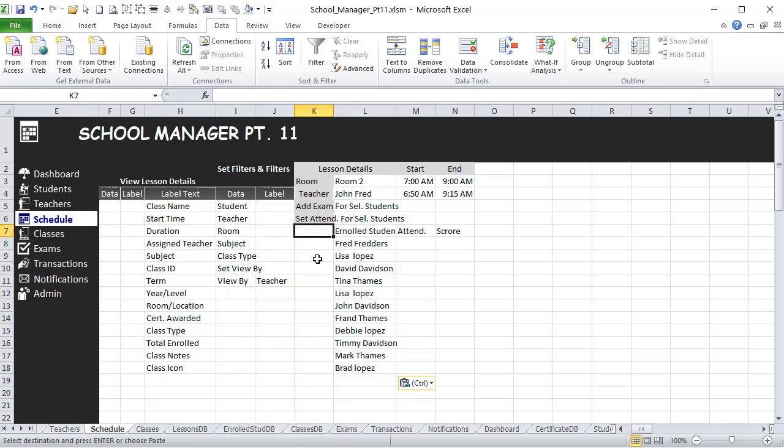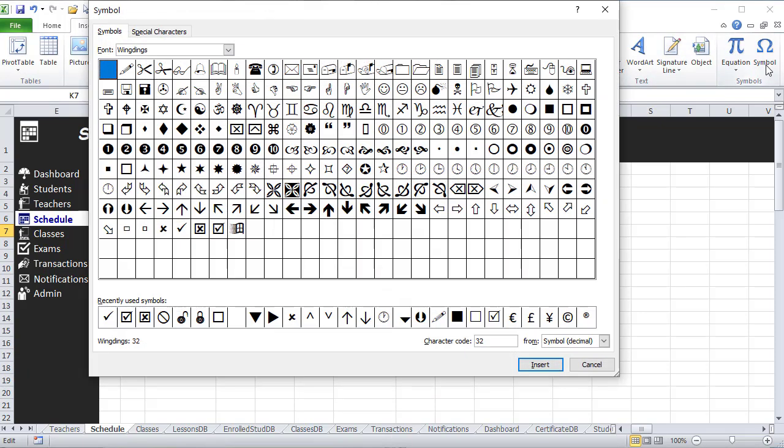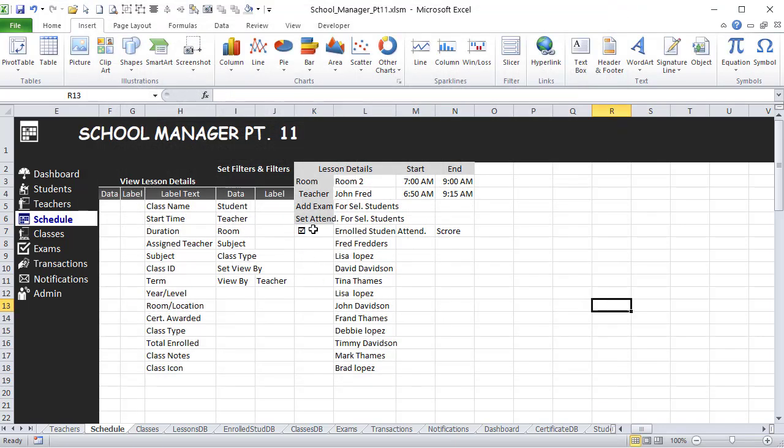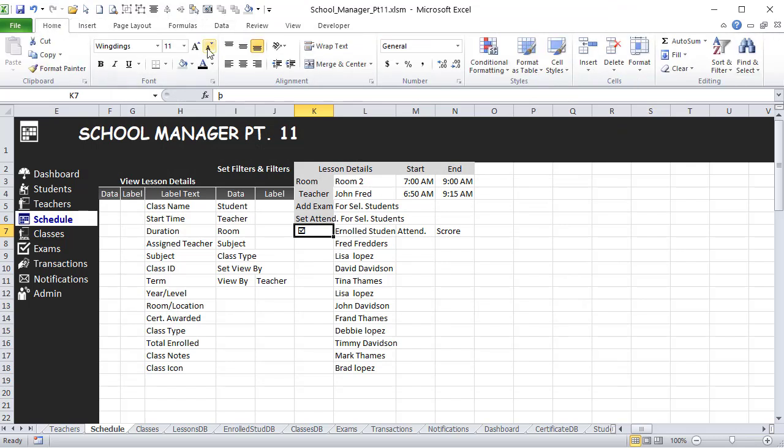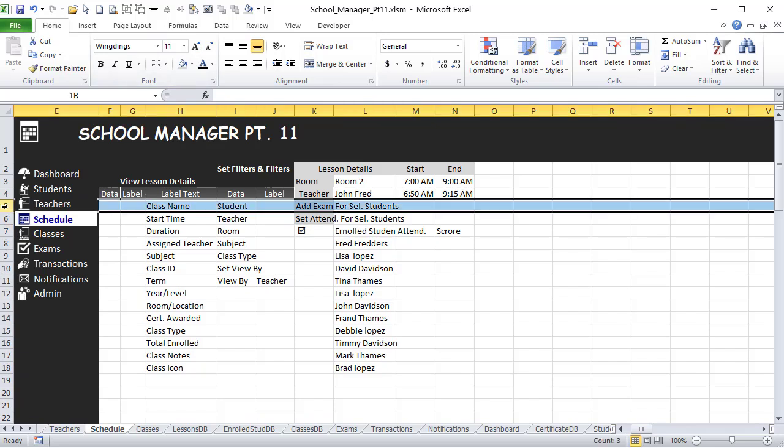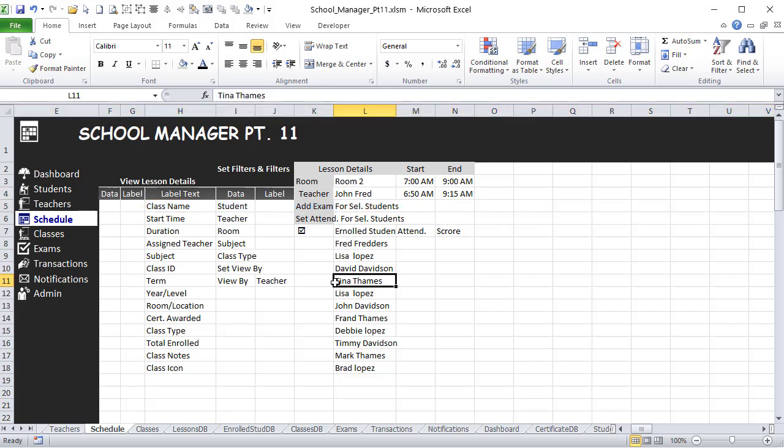Okay, so here what I want is a checkbox, and I want to select all. So I'm going to insert just a symbol here, and we'll be making this on, so we can select all and then close that. And then let's bring that up a little bit more. But that's too much. I don't want to increase the font. Also, these rows are a little bit too big, right? Too high. I want to reduce them a bit, because basically I want to put in as many schedules. So right now it's about, let's see, 15. 15 should be fine. We may go a little bit lower, smaller, but we'll see about that. 15 should be okay for now.